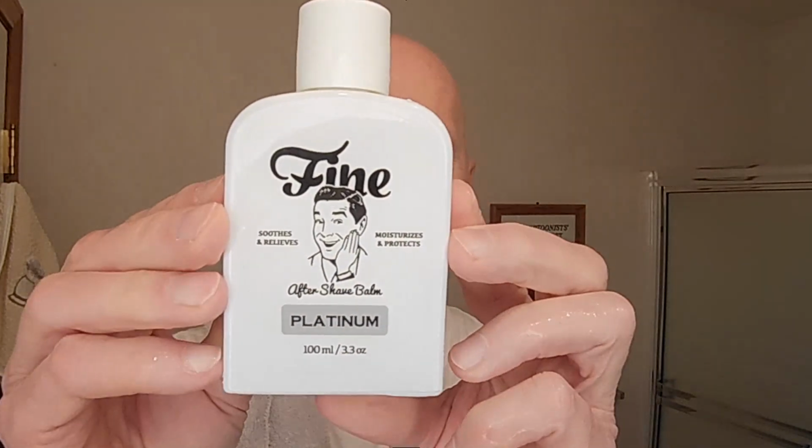Have you figured it out yet? Well, think about it while we use Fine Platinum Aftershave Balm. It's got this great Creed Aventus kind of scent, and my skin really does feel soft. This is the other thing about the shave soap.